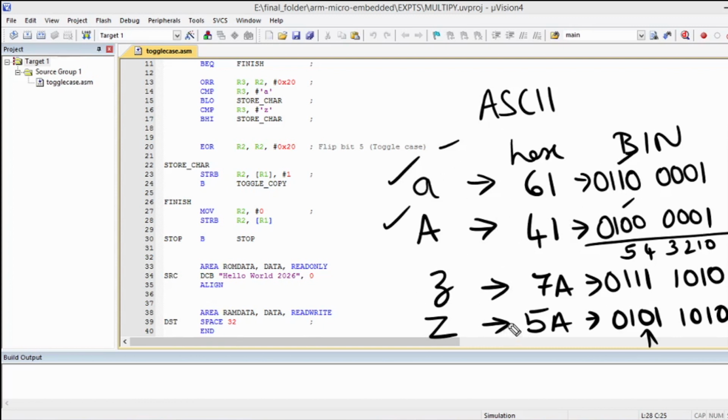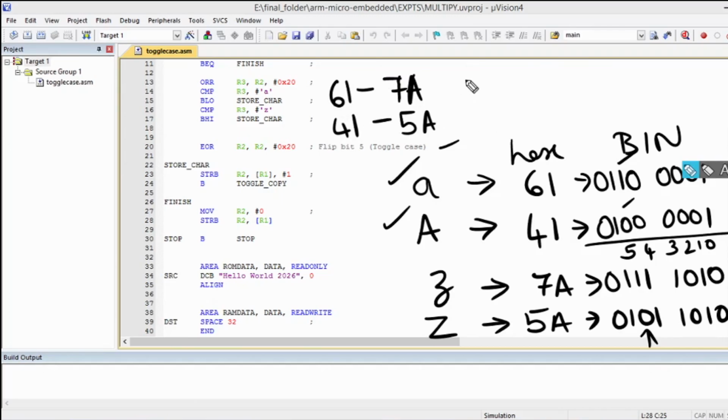One more thing which is important for you to know is the letters have ASCII values in the range 61 to 7A and 41 to 5A. That is, 61 to 7A are the range of ASCII values for lowercase characters, while 41 to 5A are nothing but the ASCII values associated with uppercase characters.